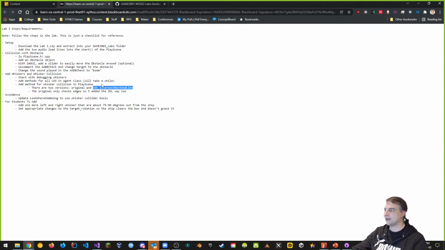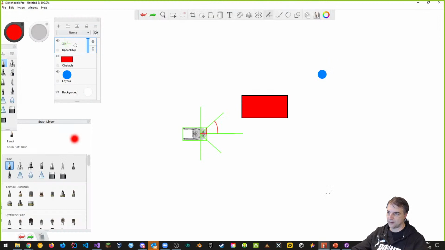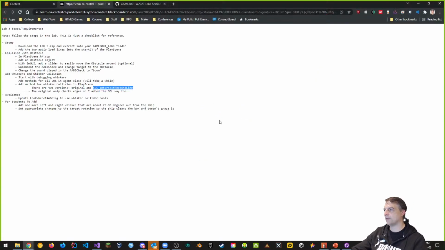If my whole whisker is inside of the box, it probably will never happen, but if this whole whisker is inside here and it's not touching any of the edges, there's no collision. Again, we probably won't ever get there, but it's different than the STL intersect, rect, and line. It works differently. So that's why he did it that way.